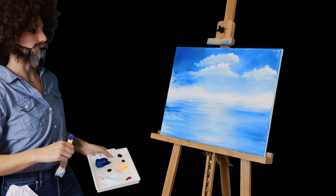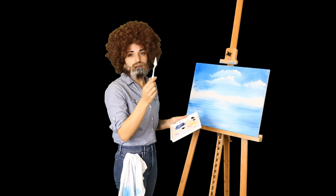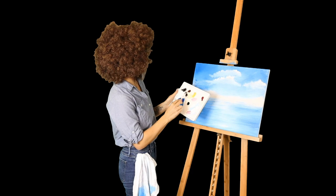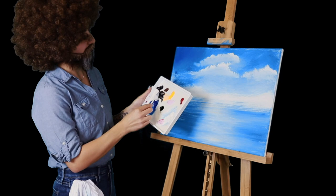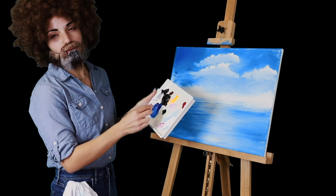All right. Now everyone says mountains are so hard. I don't think mountains are that hard. I'm going to show you how to make an easy mountain. I have this thing here called a palette knife, and if you don't have this, you can just use a brush. But I'm going to get some black and some brown. And why not? Let's get a little green in there. And I'm gonna mix that up really good. It's mostly black. We want this to be really dark to start.